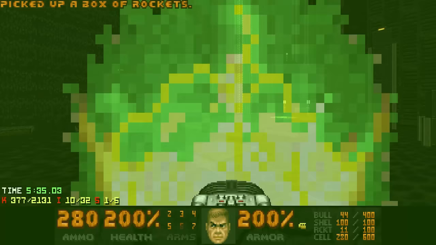Okay. I need a megasphere, I need to fill up on cells. Did I leave a megasphere there? No. So let's grab this. The upcoming fight can be a showstopper. And go. You're faced with a huge crowd of barons, and there's lots of rockets to kill them.